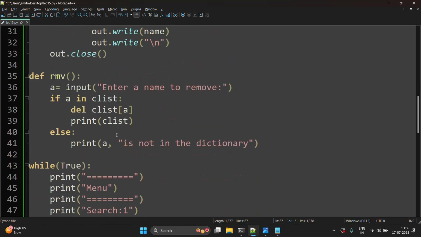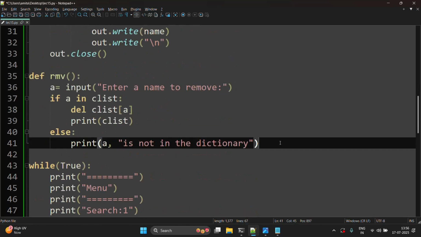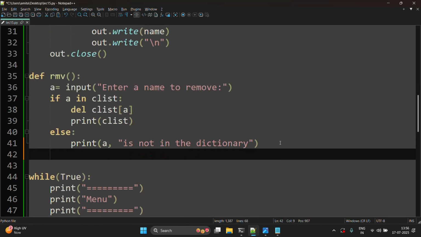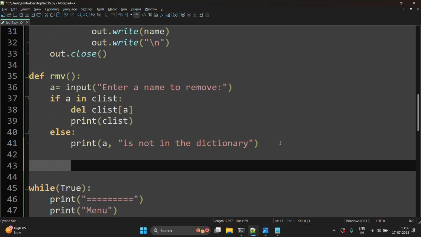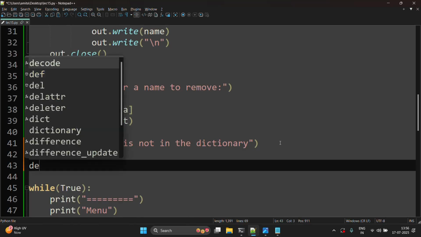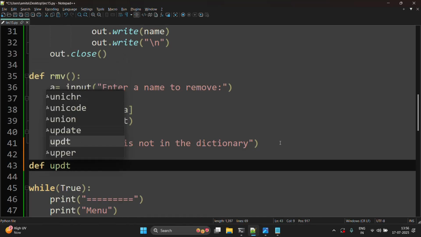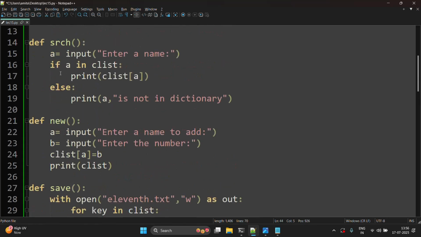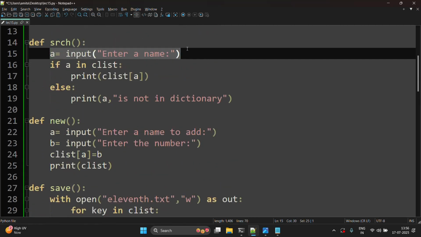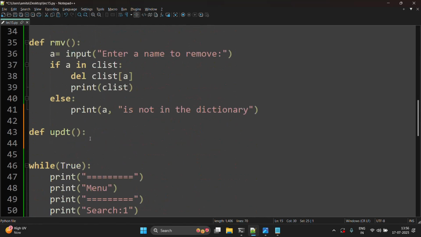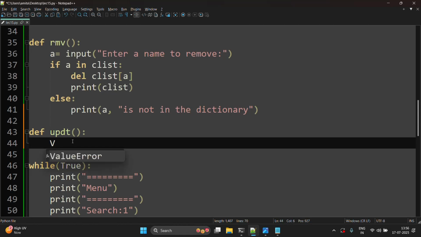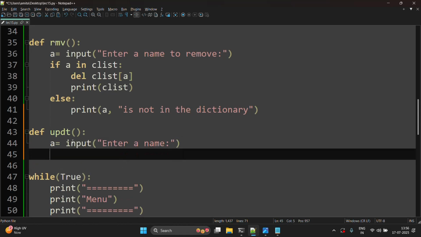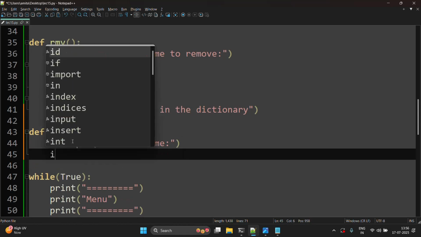Okay, so let us make it here. So def update. First we will enter a name, and we can copy this from here, and then we will use the if condition.